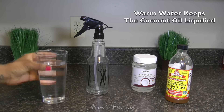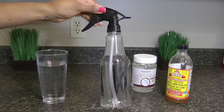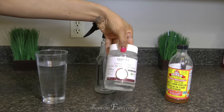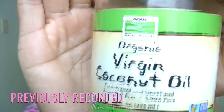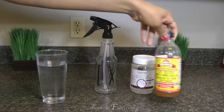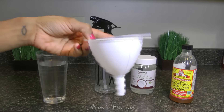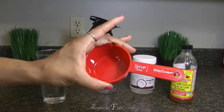You are going to need a half cup of warm water — warm water is very important. Then you're going to need an empty spray bottle; that's where all the ingredients are going to go, and any spray bottle will work. Then you're going to need coconut oil — it doesn't have to be organic, but the more natural the better. Then you're going to need apple cider vinegar, which also has a wide range of really good benefits for the hair that I'll explain throughout the video. Along with these ingredients, you'll need a funnel, a tablespoon, and a half-cup measure.